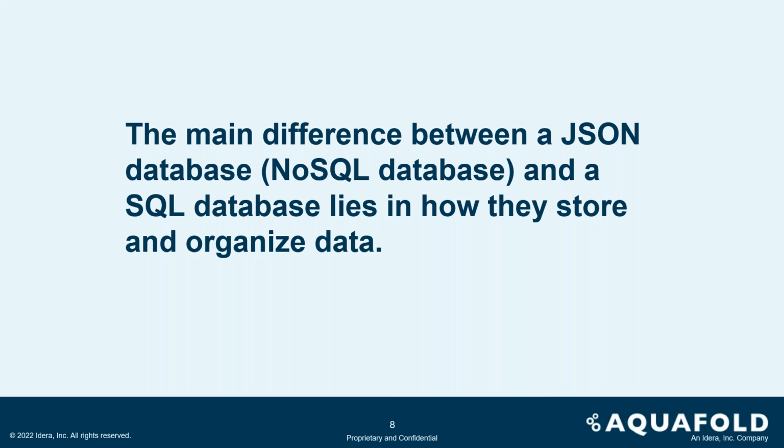JSON databases are designed to handle large volumes of unstructured or semi-structured data efficiently, and are well suited for where the data schema might evolve over time, or where the data structure is not well defined in advance, such as web applications, Internet of Things devices, document-oriented systems. Social media is a good example.